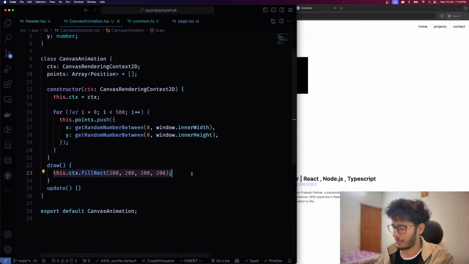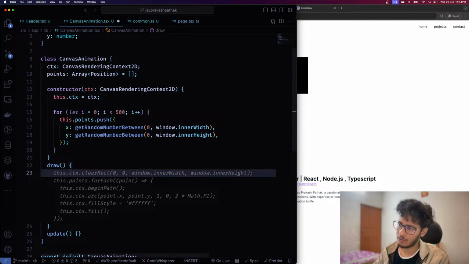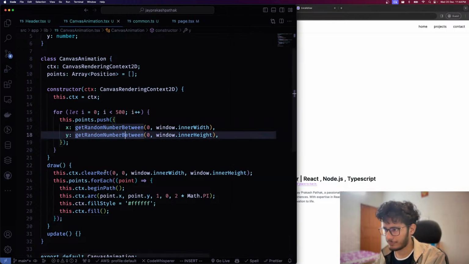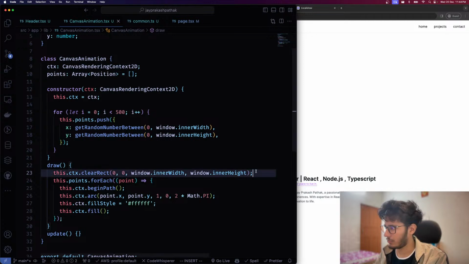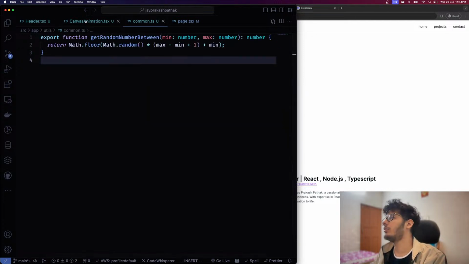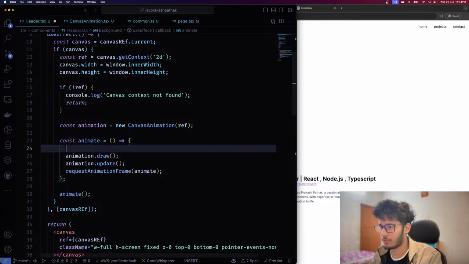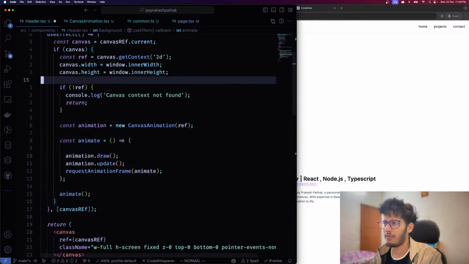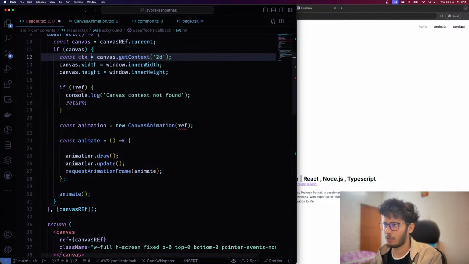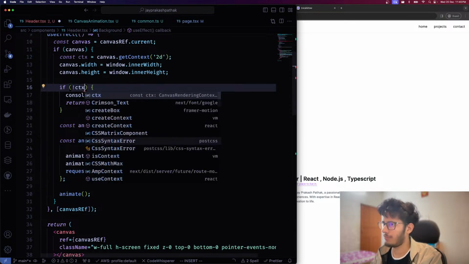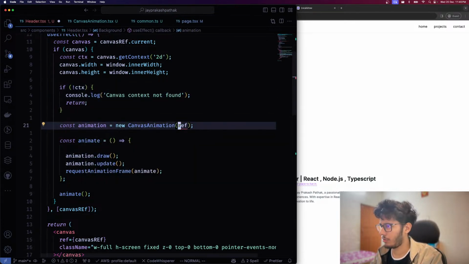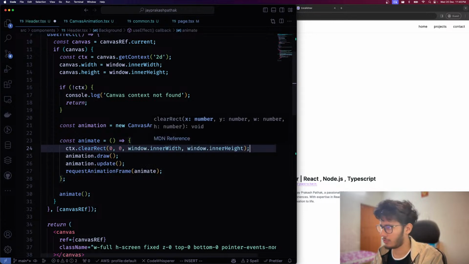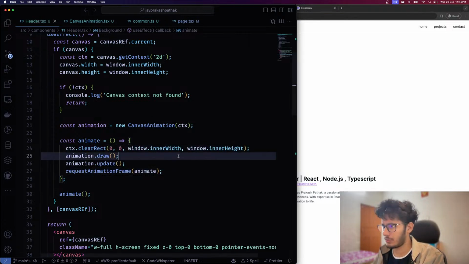Let's start drawing. It's amazing, it's just writing all my code for some reason. Oh, the clearRect, I don't want this one to be here. The clearRect should be called on the header itself. Sorry, it shouldn't be ref. Why are we calling it ref? It should be ctx because it is context. The name is extremely misleading, which we don't want. So we'll call it ctx, and then we'll clear the rectangle from 0, 0 to width and height, which is super cool.